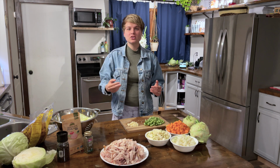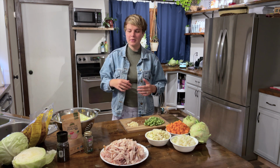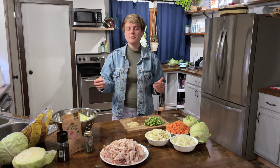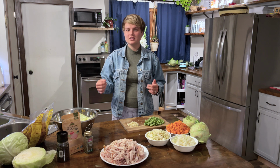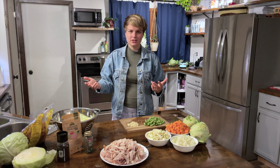Today we harvested garlic, beans, carrots, kohlrabi, onions, and cabbage. We also harvested some basil from our herb patch. Some other herbs that you can use, depending on your taste, would be rosemary, thyme, and oregano. Today we're just going to be using thyme and basil, and of course, salt and pepper.